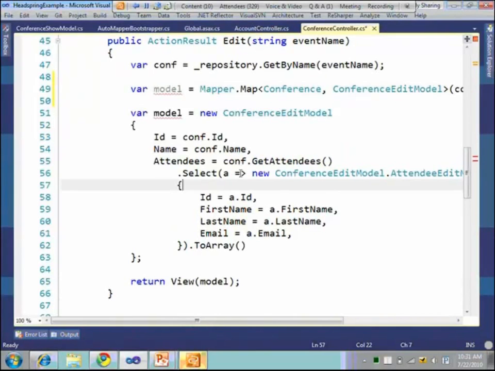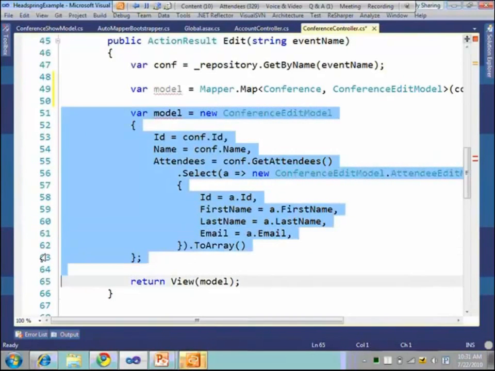So here, AutoMapper is able to find a method called getAttendees and map it to a property called attendees. It's able to map all these child objects as well, first name, last name, email. I don't have to do any extra configuration for arrays either. I just have to map the item type or the element type, and I get all the collection types for free. So this is one of my favorite things to do in my day-to-day work, delete code.